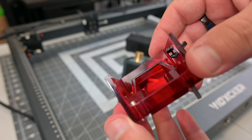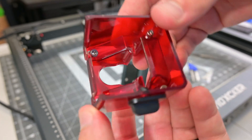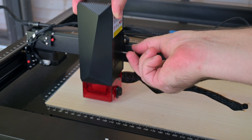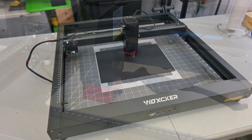My model's shroud does not have a cutout for an additional air assist to be installed, but Waxker's website does sell a model with an air assist compressor, so that must have a different shroud. The laser module also has a built-in focus guide. Simply move the laser over your material, flip down the guide, and slide the module down until it touches the surface. Tighten the screw, flip up the guide, and you're ready to start cutting or engraving.